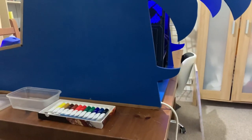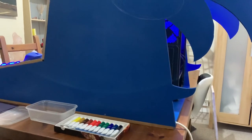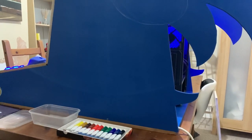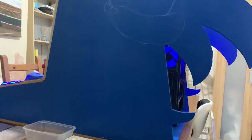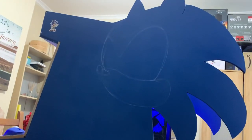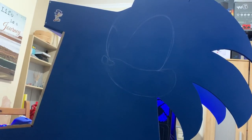I'm just simply using acrylic and also a little tub of water and a little plastic tray. It is, yes, a Chinese meal container, but it's perfect for painting. As I say, I'm using acrylics and I'm just sketching out with a white pencil roughly where the head is, roughly where the mouth is, roughly where the body is. It won't be precise, but it just gives me a rough guide of where to put everything.